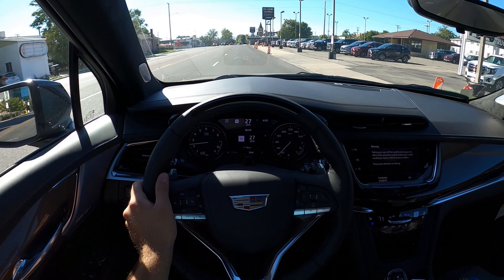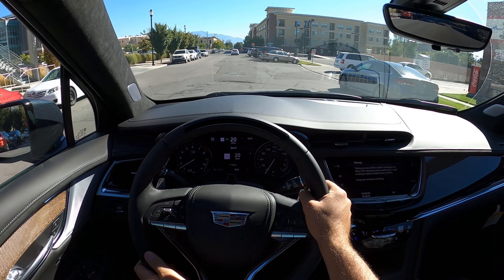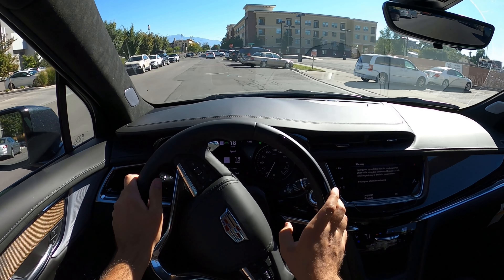This does still have the same V6 and same power outputs as the Traverse and Acadia, but it's not a bad powertrain — actually really solid. The nine-speed is great, puts it right into gear, and the paddle shifters are very responsive and feel really good to use. Still getting my test drive route figured out since I just started filming with the Provo Cadillac, but yeah — we'll sum things up.